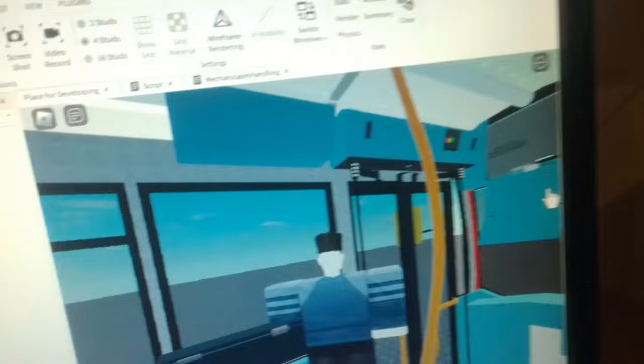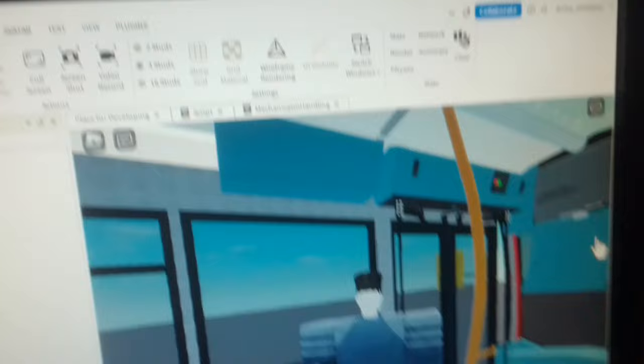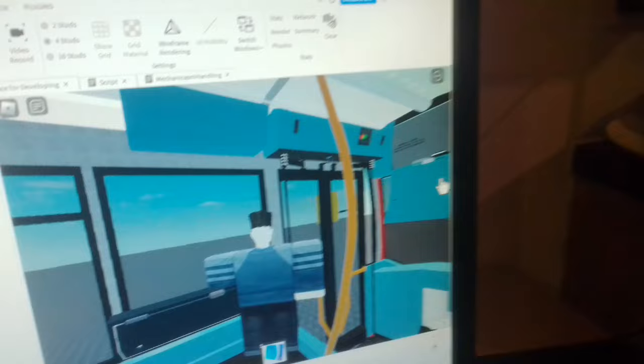Alright, so front doors are completed now, yeah. The reason you can hear the engine over-revving in the background is because they added a system that, obviously with the doors, the engine powers the air pressure a bit on buses in real life. So yeah, I've added that feature as well.